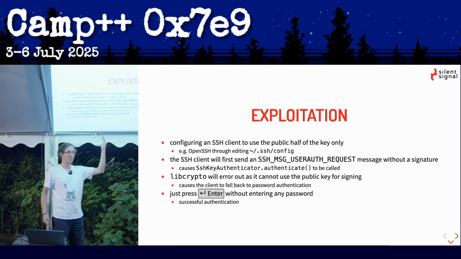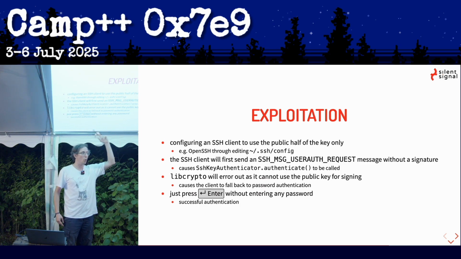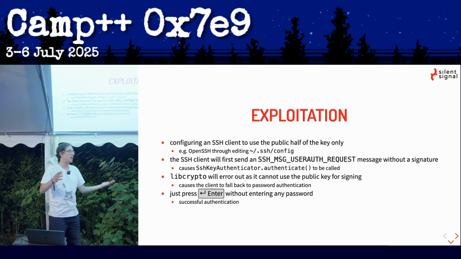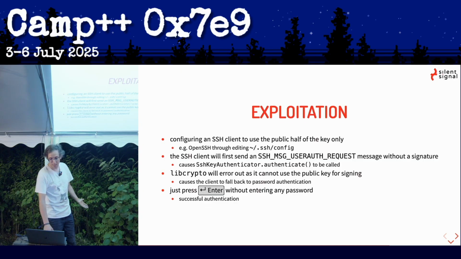And that will first send this request, and authenticate will be called. And libcrypto will give you an error message when it tries to sign the challenge, because there is no private key file. And then you just press enter so that you bypass the password authentication and you're in.